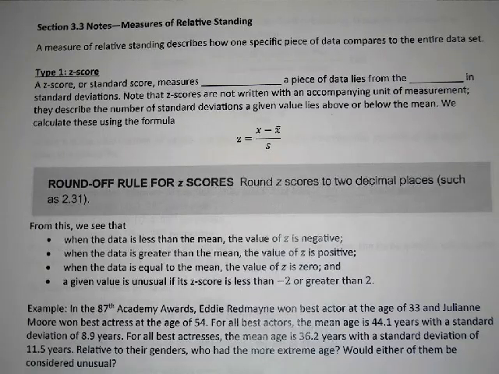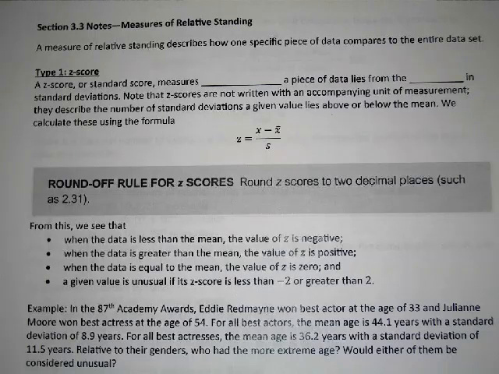This video is on section 3.3, measures of relative standing. So in chapter 3 so far, we've done measures of center, which does some calculations regarding the data set so you can see where the data lies. And then in section 3.2, we talked about measures of variation. So once you have where the data is, you could see how much it varies between data points, if there's a lot of variation or not very much variation.